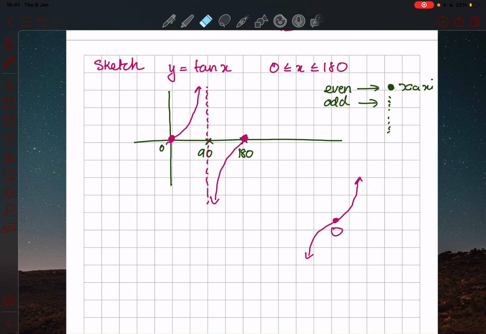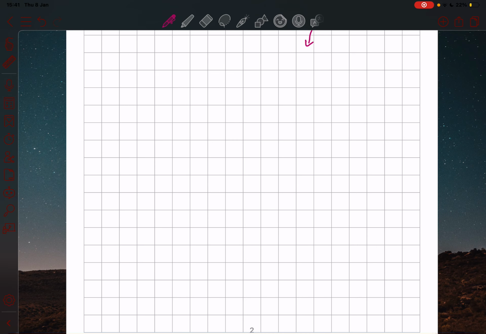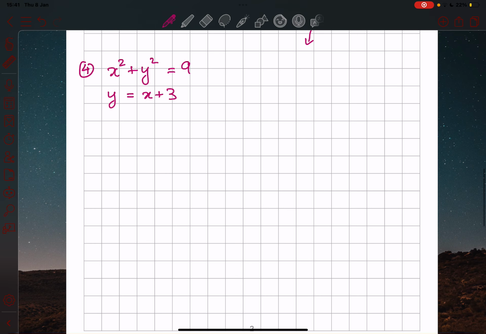The next question that we've got is a quadratic simultaneous equation. So we need to solve x squared plus y squared is equal to 9 and y is equal to x plus 3. So the first step would be we're going to do a simple substitution because they've given us what is y, which means we can substitute y in there. So that gives us x squared plus y becomes x plus 3. So this becomes x plus 3 squared, and that is equal to 9.